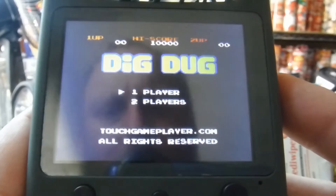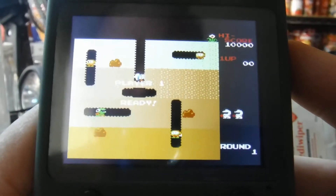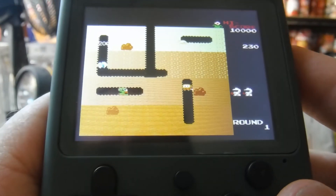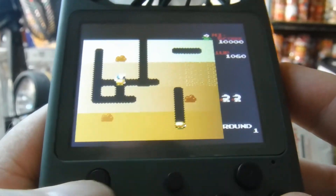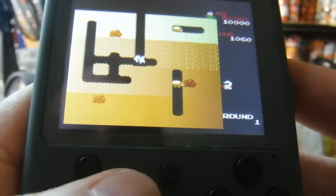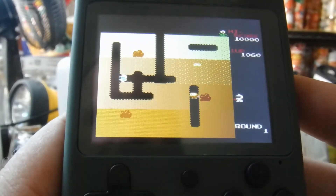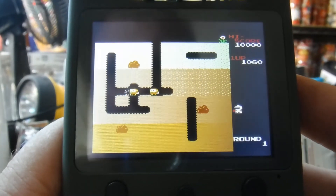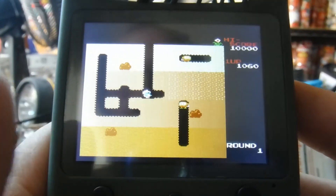What would I give this thing on a scale of one to ten? That button thing is gonna bring down the score — I gotta be able to use the buttons. The d-pad sticking is a big downfall. Because of that button and my inability to really play the games well, I give it a six and a half overall. As just a fan, I'd give it a nine. The gameplay, because of the sticky button, I give a three — so it averages out to a six for me.